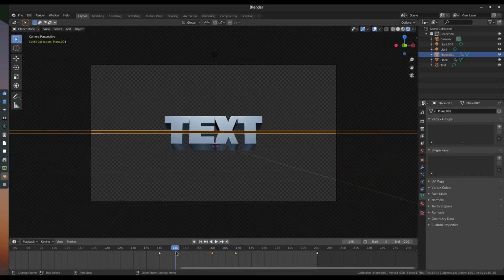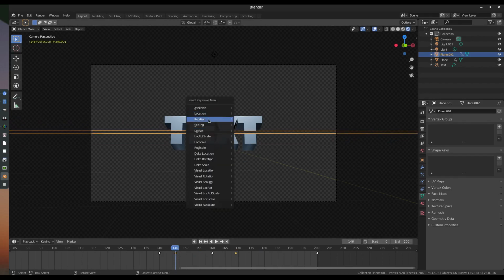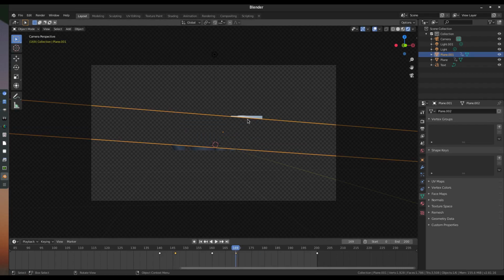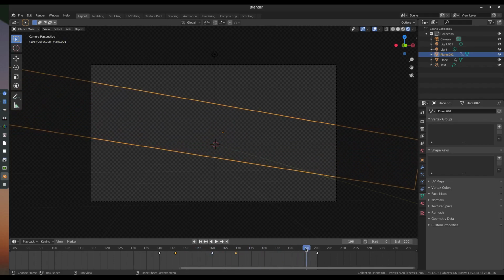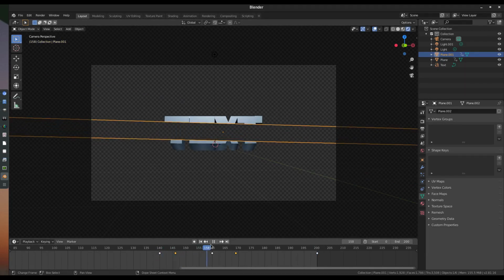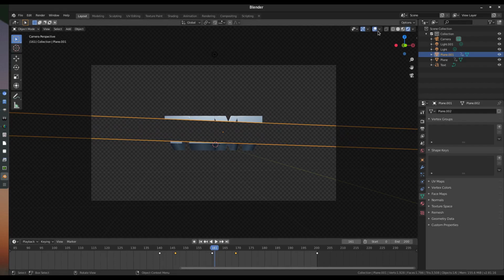So these two right here, actually these two are not scaling keyframes. These two are rotation keyframes. So what I did was I took these two and right on this first keyframe, hit I, rotation. And then I went to this keyframe and hit I, rotation right there. So then it kind of rotates, you know, the way when it goes, which is nice. And then I made it rotate a little bit more once it gets to frame 200. So then it kind of just pushes it out of the frame and kind of comes from the center, which looks really cool, like split it in half. And that was pretty much all I did.